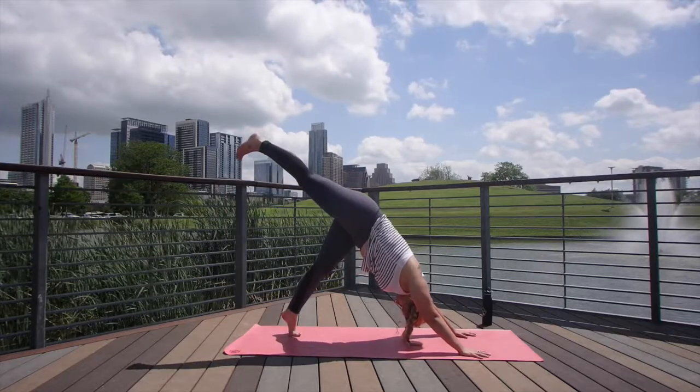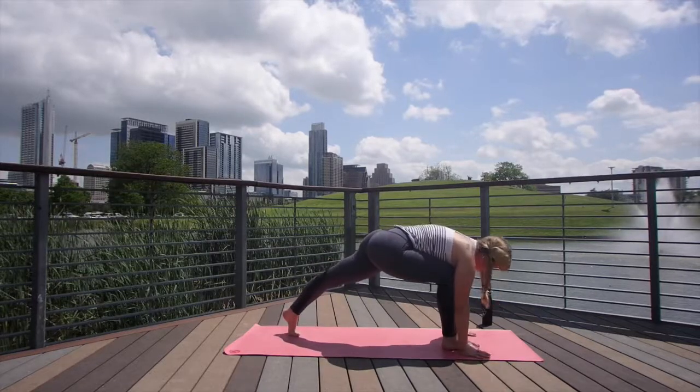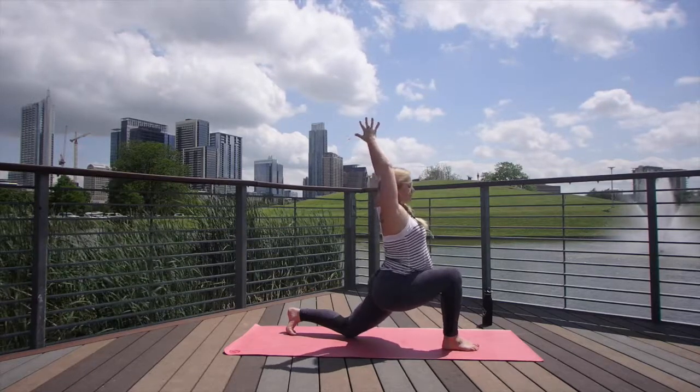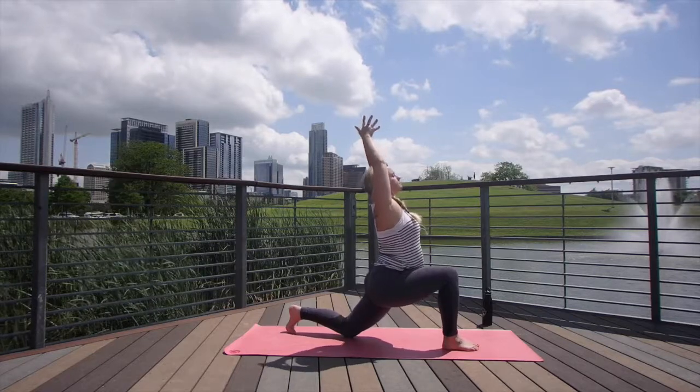As you inhale, send your right leg up and back behind you. Step your right foot forward between your hands. Lower your left knee down to the mat. Reach both arms towards the sky. Find the breath.